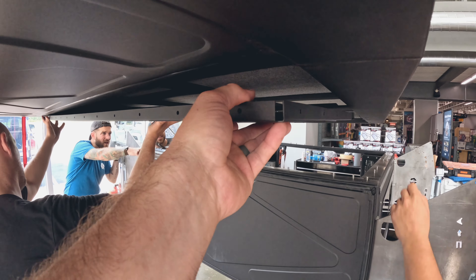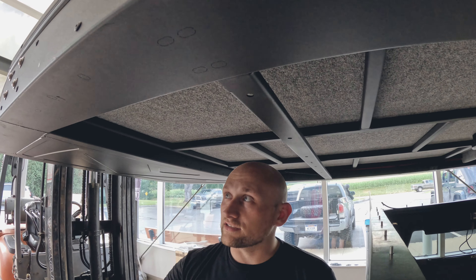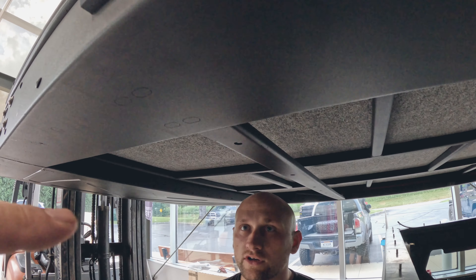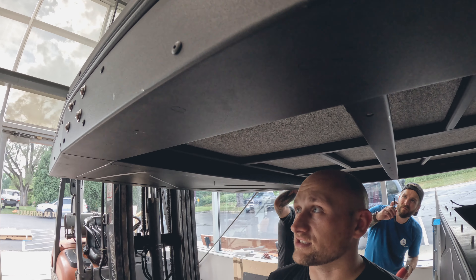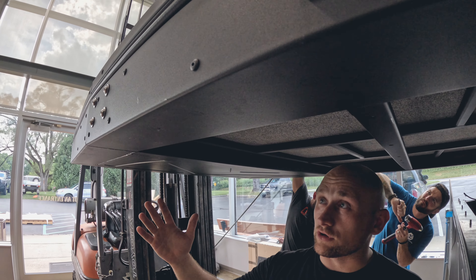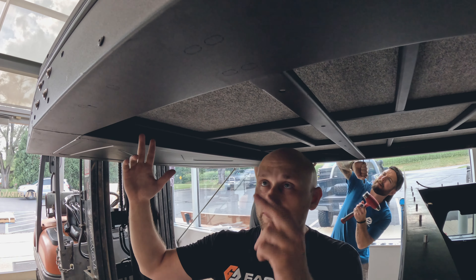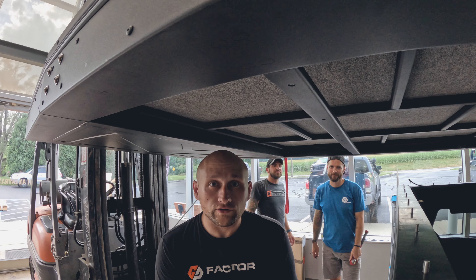We are going to punch these holes out because of the new mod cap — it has the same tent but it mounts to a different size bottom filler. So you can do a five-foot, five-and-a-half, six, and six-and-a-half foot, and you just punch out these holes according to the size you need. Then you drop in a filler plate that covers up the bottom tent section you cannot use in your vehicle.